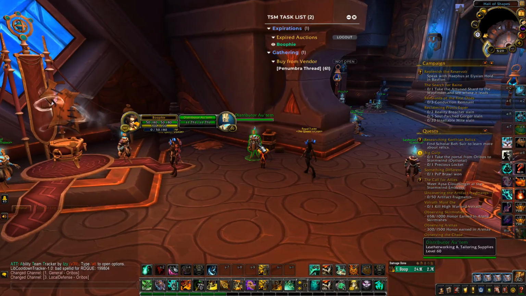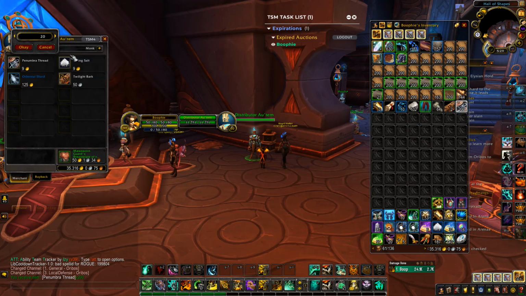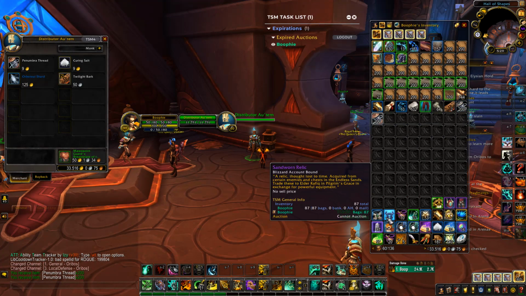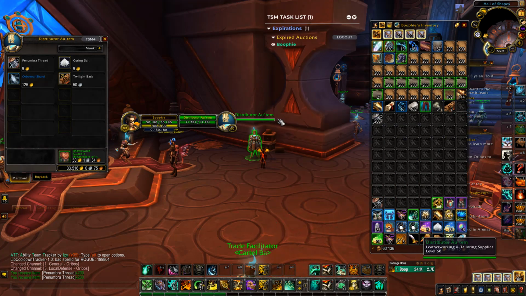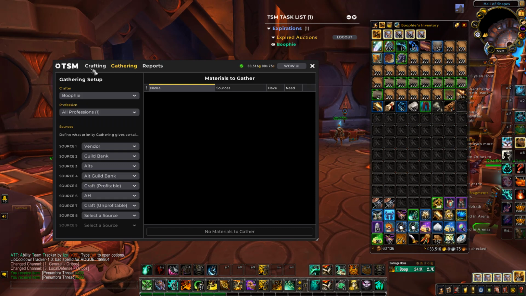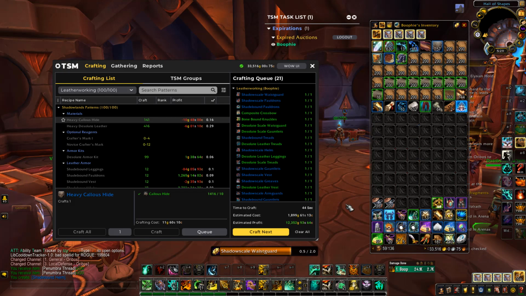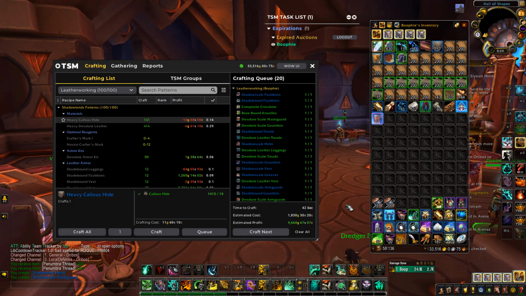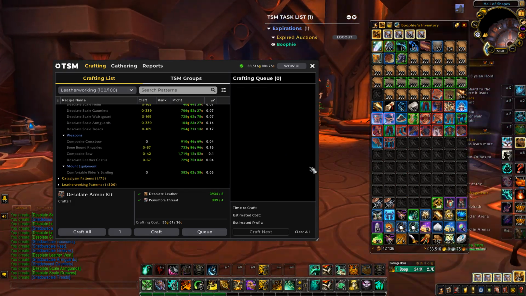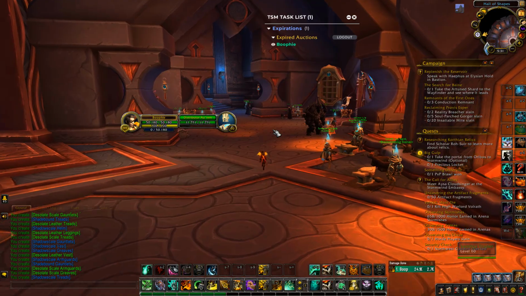Alrighty, so we're getting the threads now. We might as well buy like a few hundred. Now we've got a little bit of gold to work with. Let's grab 400 of them. Just a little stockpile. Alright, so we've got everything to make all of it. So let's craft it all up, and then I'll put it up on the auction house. Alrighty, so there is our restock done for the leatherworking. So I'll go list that up.